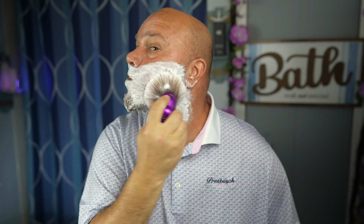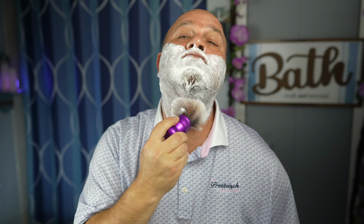So now I just put this back in water just to work this up a little bit more, because now I'm applying water to my face and I'm hydrating my skin, lifting up all those hairs so I can get a good cut. Now you see where I spend more time here under my cheekbone, because that's where I get skin irritation if I'm going to get it. All right, that's good. I'm happy with that. I'm going to go in for the first pass. Setting 6, AccuThrive Medical Prep Blade. Find my spot. Oh, just so smooth.